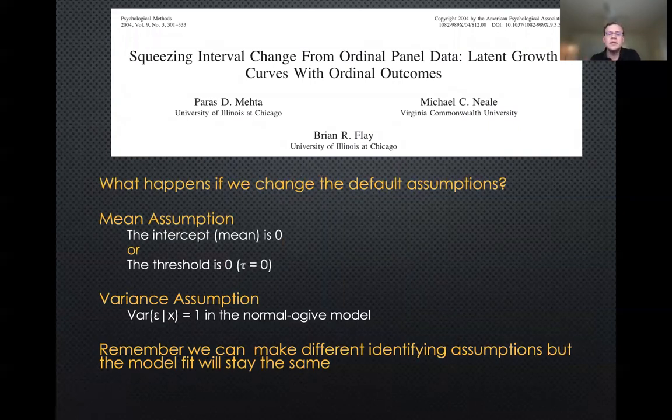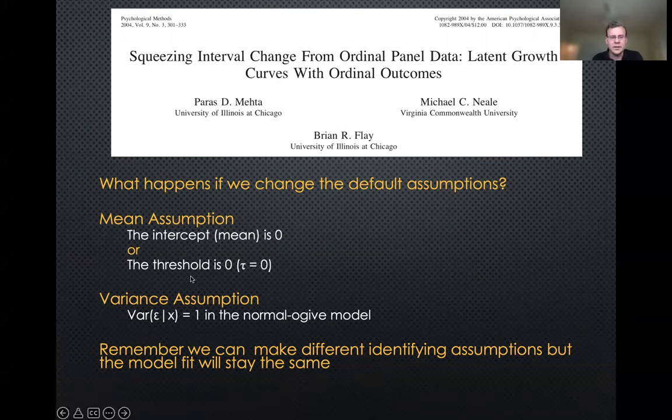But once we have additional thresholds, we can start playing around with the assumptions. When we start thinking about more sophisticated models like the latent growth model, we care a lot more about the means and the variances of the underlying latent distribution than we did with a simple twin model. In these cases, it makes a lot more sense to think about means and variances than it does to fix the mean of the distribution to zero and start estimating our thresholds.